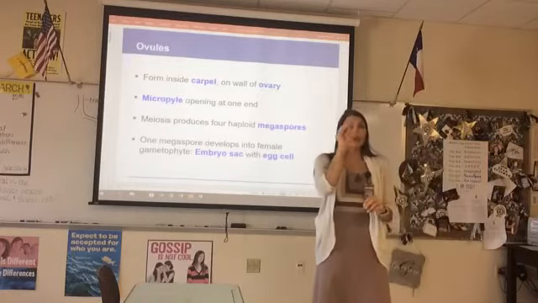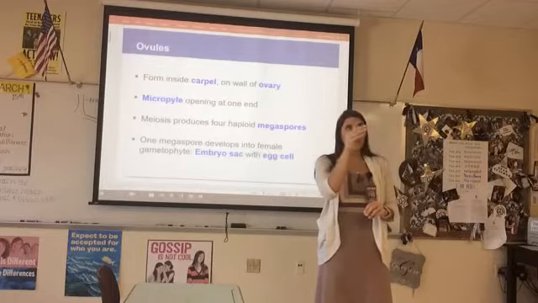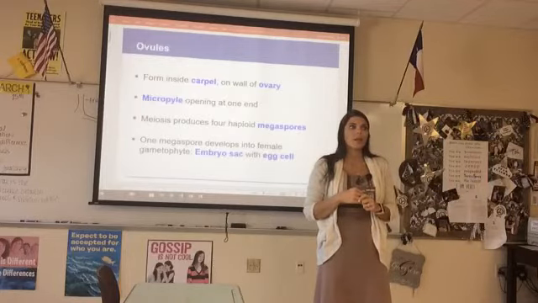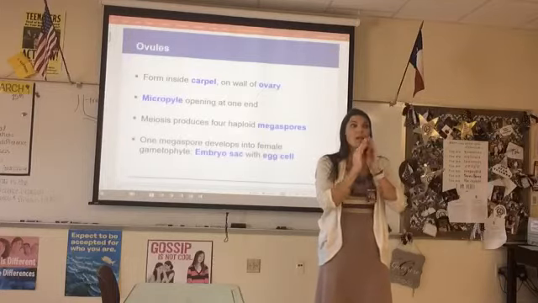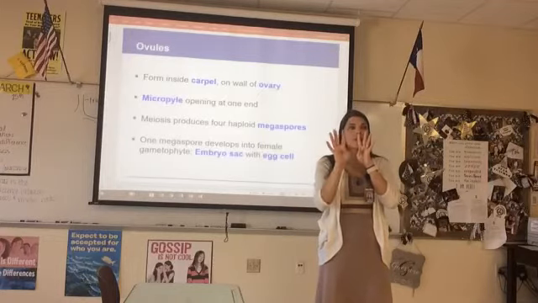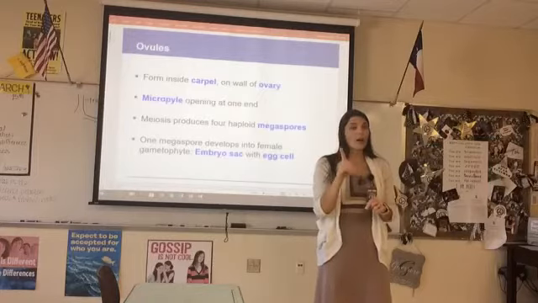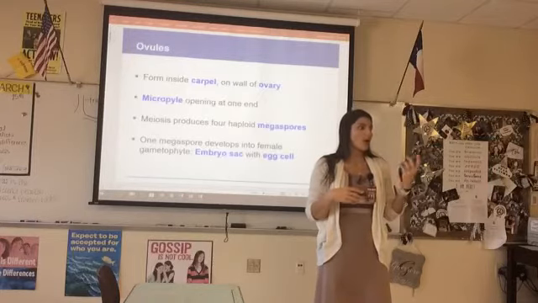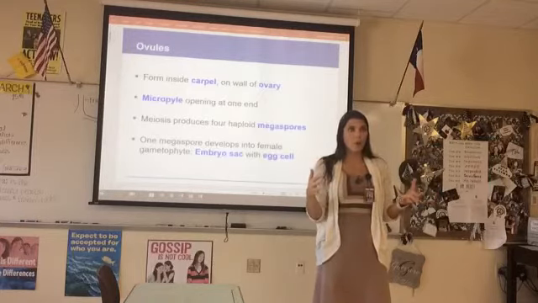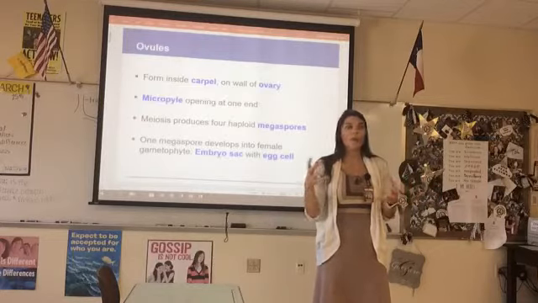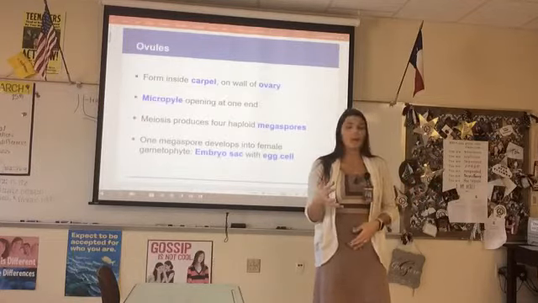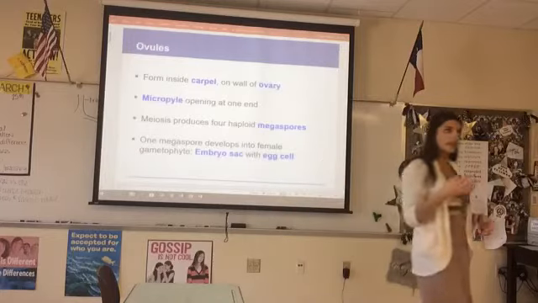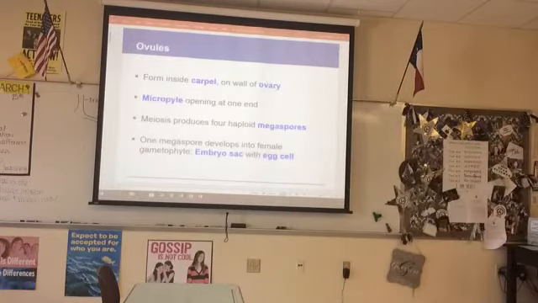And when we start with one cell, how many megaspores do we end up with when we go through meiosis? You should end up with 4, but how many survive? 1. Very much like humans, where we start off with our stem cell, we have 4 potential eggs, and one of them is much larger. The other 3 will end up dying, and we have one that is actually capable of being fertilized. So very similar to what we see in animals.